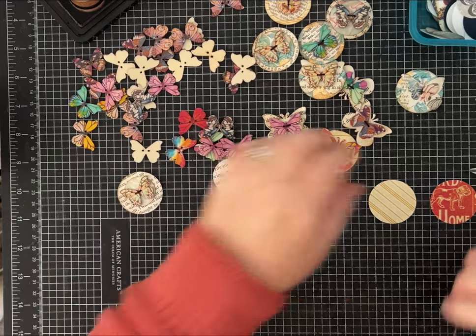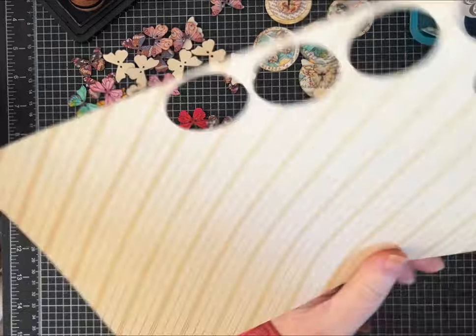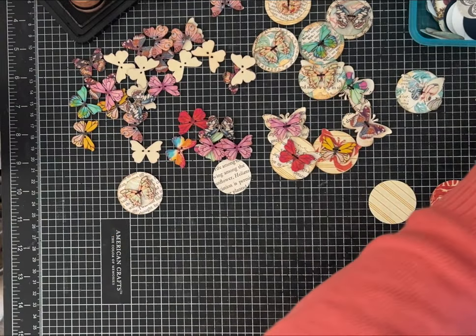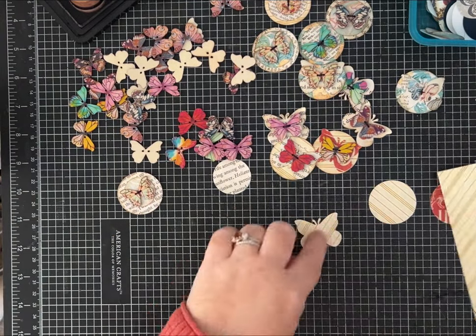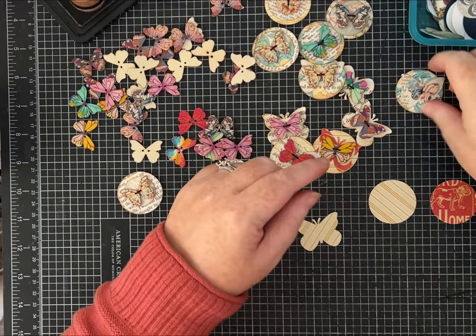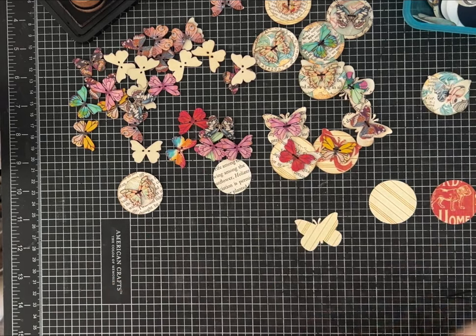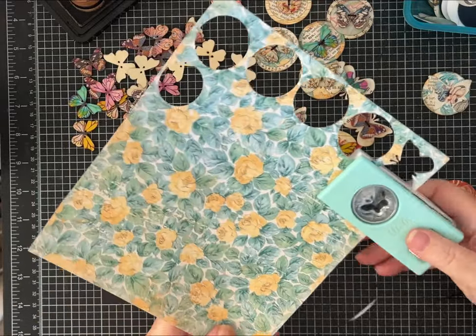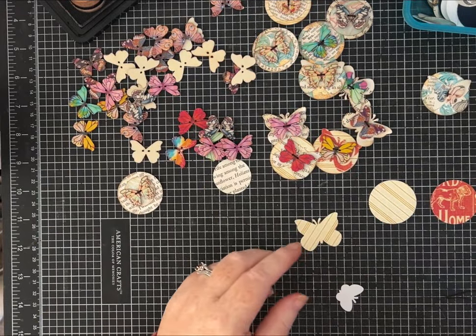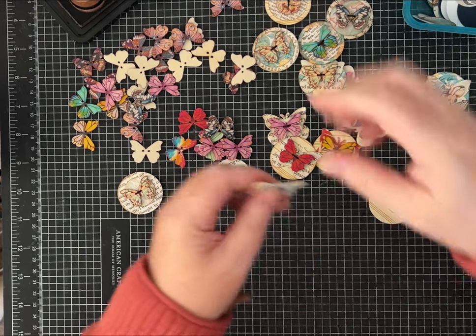The butterfly punch — I love it. I already have some butterflies punched out. They come in three sizes; I've primarily been using the one-and-three-quarter inch. But if you don't have buttons and want to, you could go to the next size up and punch yourself out a fun little butterfly and glue or sew it on. See how cute that would look!